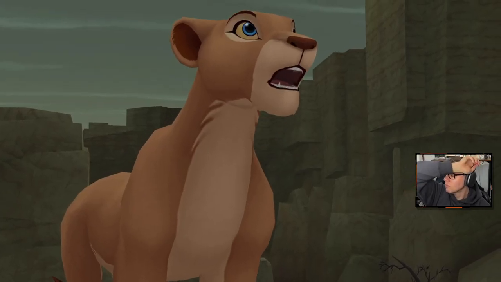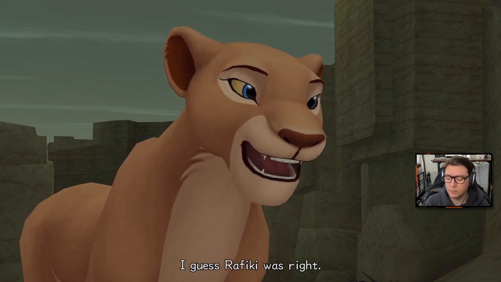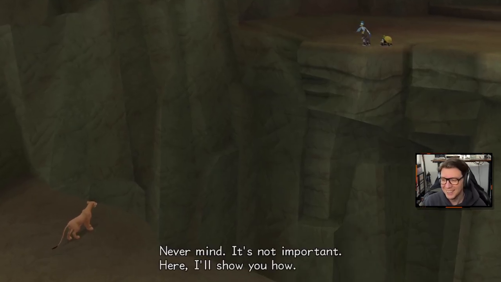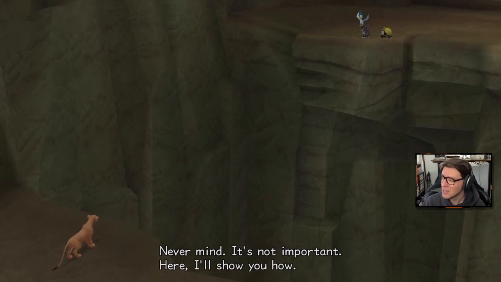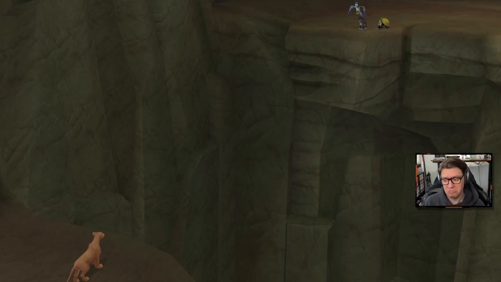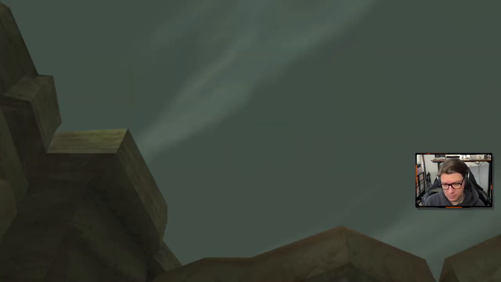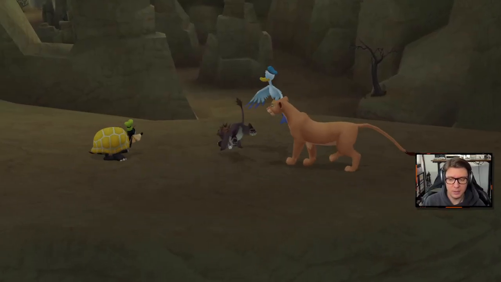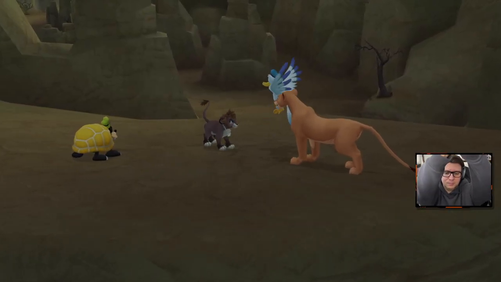Gonna make it. I guess Rafiki was right. What? Never mind, it's not important. Here, I'll show you how. You can do it. I'm gonna assume not. The bird can fly over, obviously. Oh, he did make it. How'd the turtle get there?